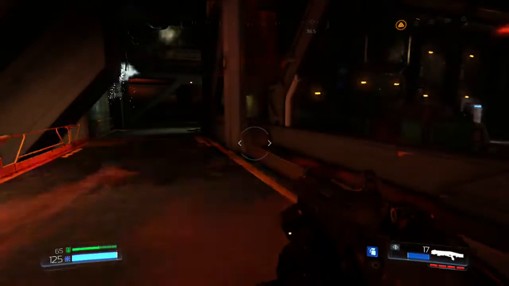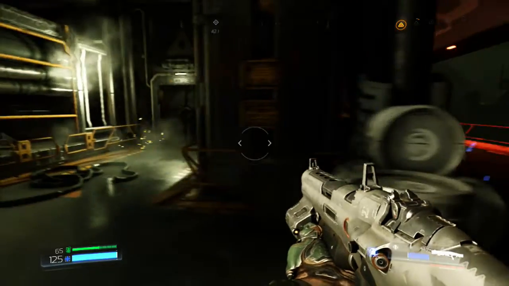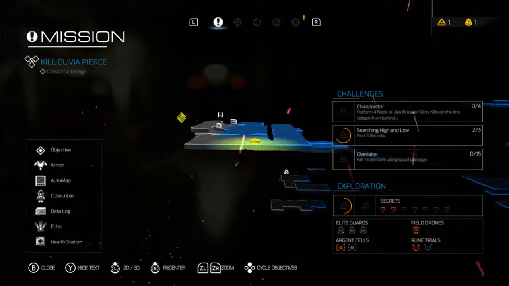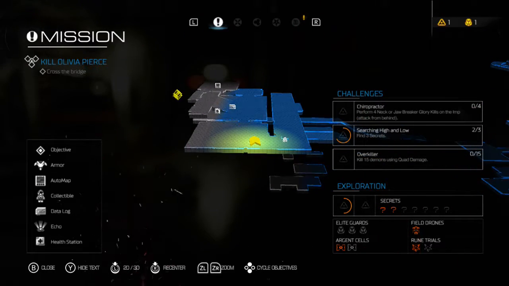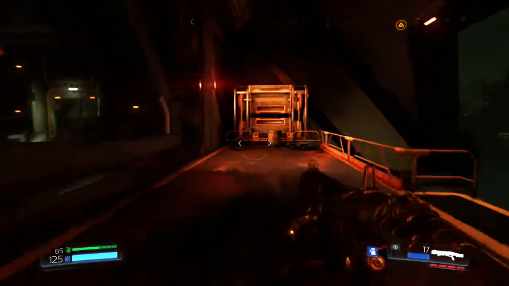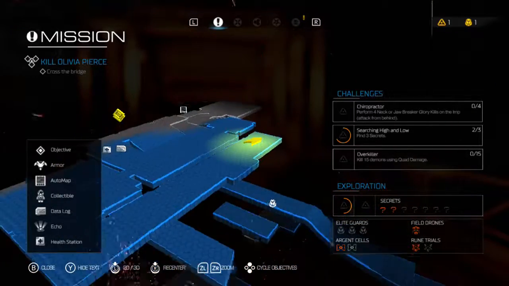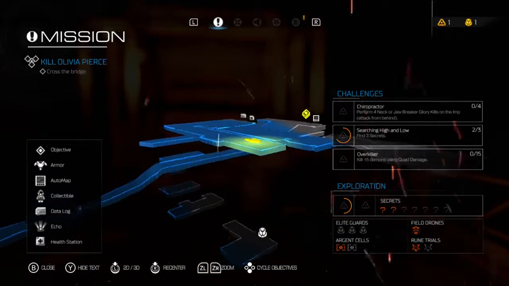I need to go and kill her very quickly, I think. Oh, I can't even get in there. So there's an elite guard beneath me. Lots to get around here. I don't know if I've got a rush to stop her doing what she's doing, or... Ah. How do I get down there, then?